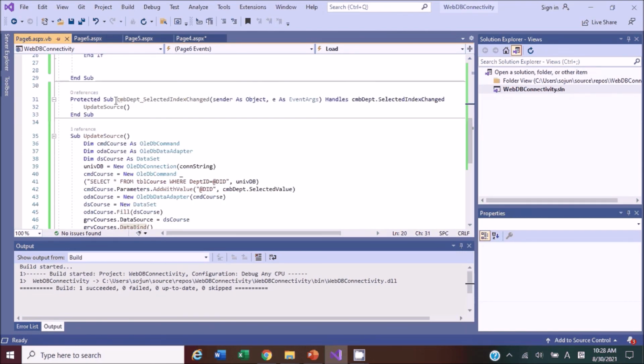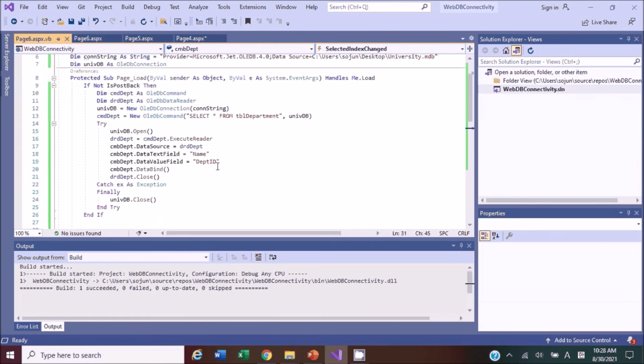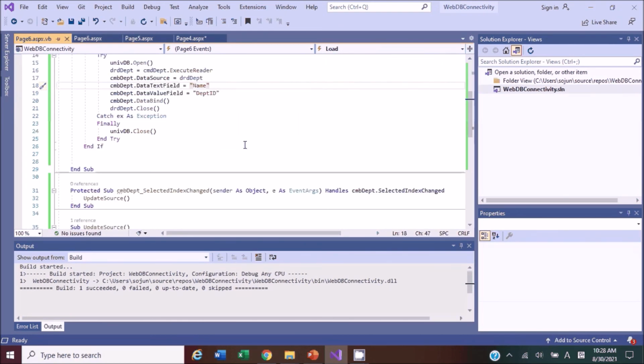And here, combo box change. Initially we have just an empty grid, and we don't show anything. This will generate the connection internally and get the data. You can see this text: select the data from the table department, so it gets the department information from the database.